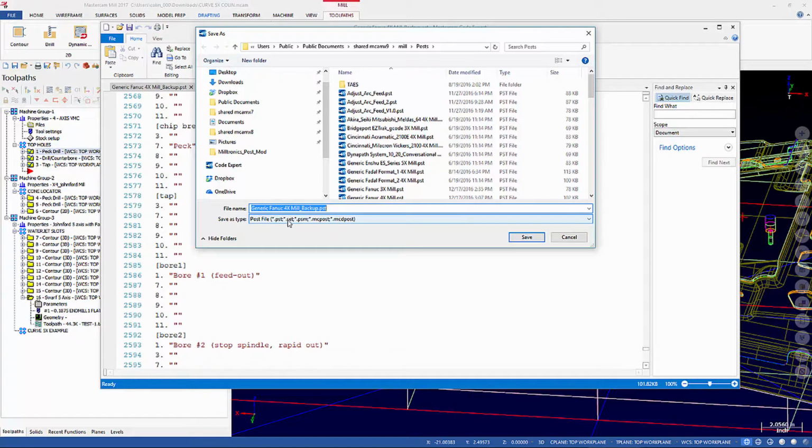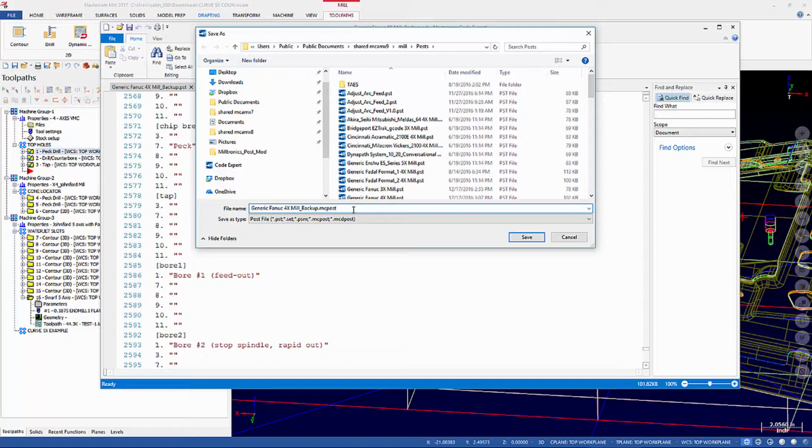Somewhere along the line, they gave us a new post processor extension that was kind of exclusive to Mastercam. The idea behind it is you can actually email these without it being caught in the Outlook spam filter. So instead of just PST, the other extension we can use is MC Post. I like saving as MC Post because it will still be recognized by the text editor with the code completion, but it's also just a good way to make yourself a backup.